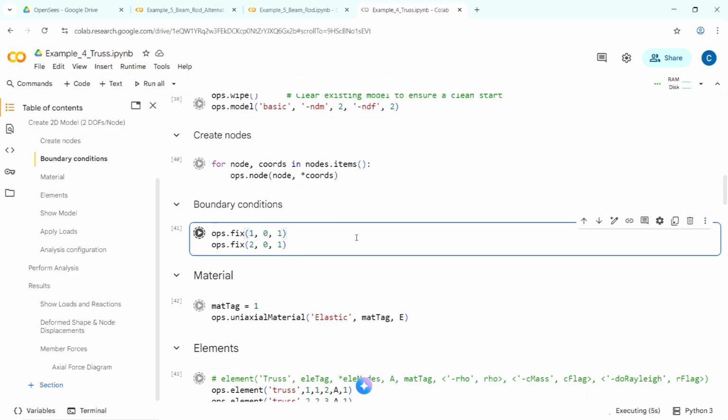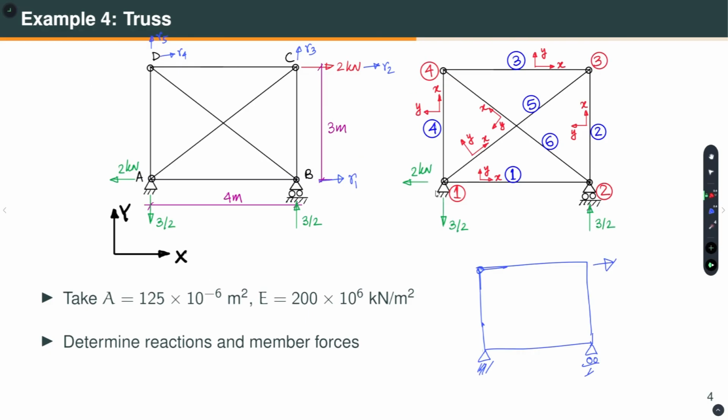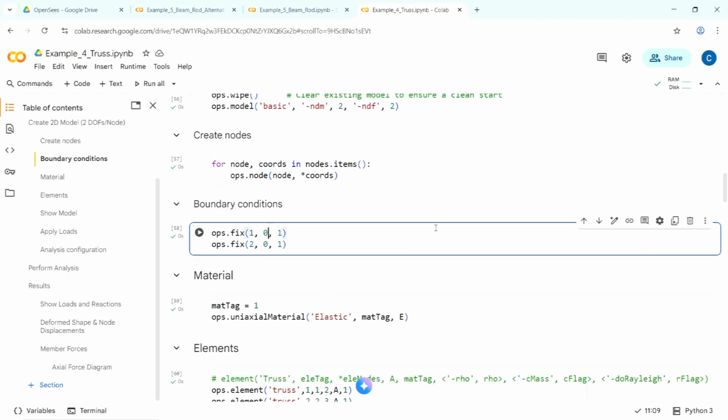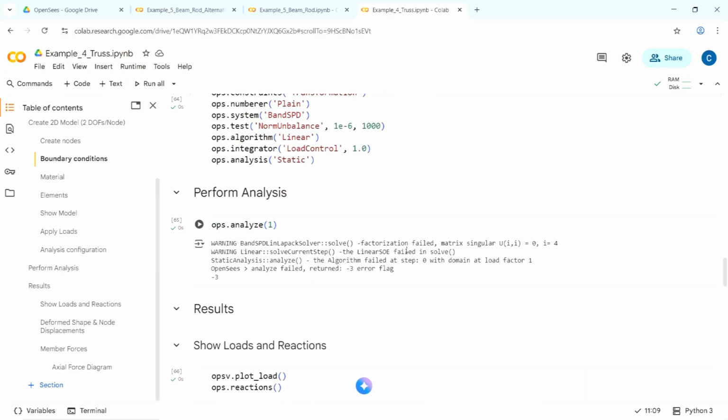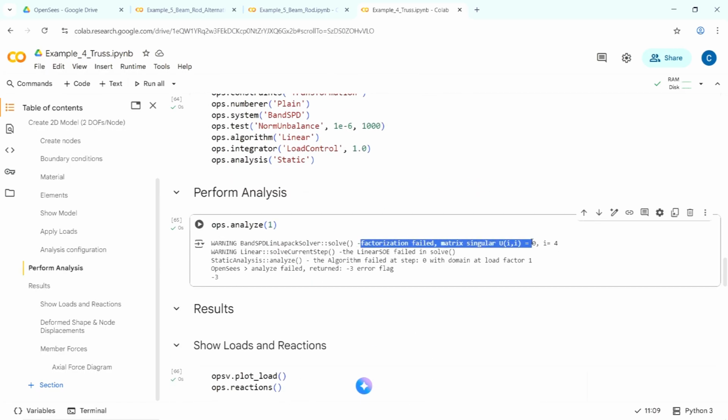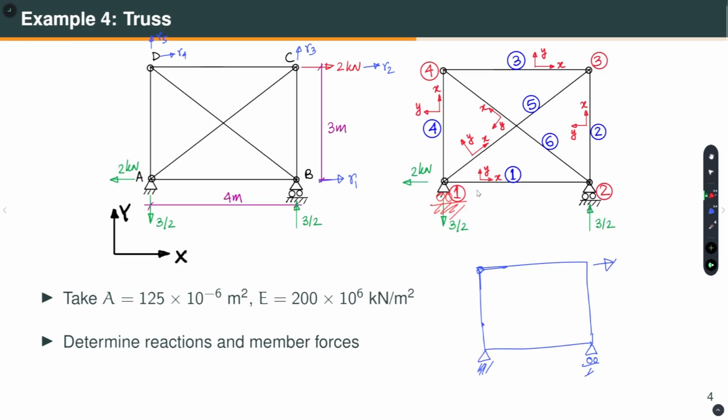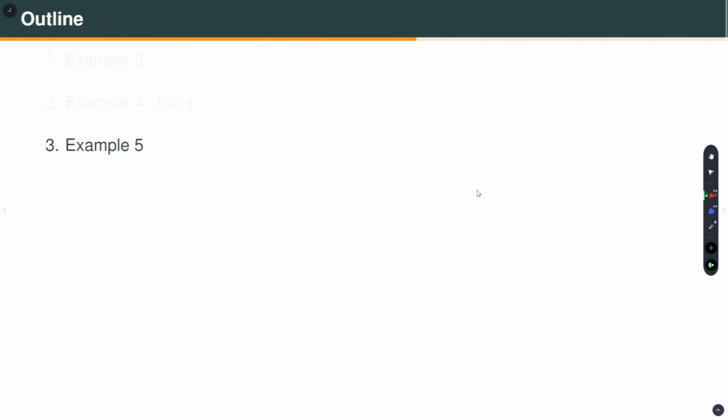So, what I have done when it is running, I have made this also a roller. So, the two are rollers, then the stiffness matrix is singular, right? It should now complain. There it is. Factorization failed, matrix is singular. That is what we expect. I do not know how it solved the other case when it was also unstable. Anyhow, this is how you play with OpenSys and learn on your own, as we keep solving more and more examples. Now, let me do another interesting example.